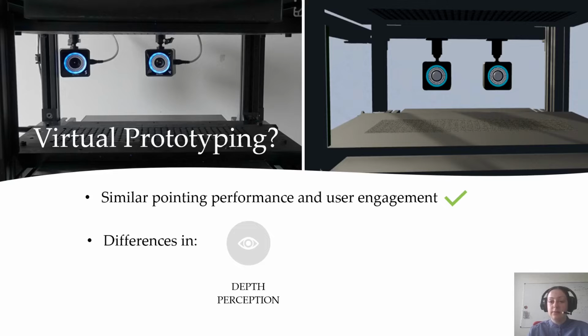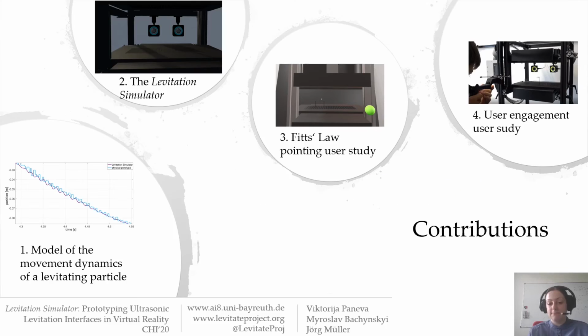The lacking depth cues in VR might lead to an underestimation of the pointing performance of the users, especially for tasks with high index of difficulty. Also, real levitation triggers a wow effect that does not seem to appear in the virtual setting. And the immersivity of the VR environment might lead to an overestimation of the user interaction time with certain applications.